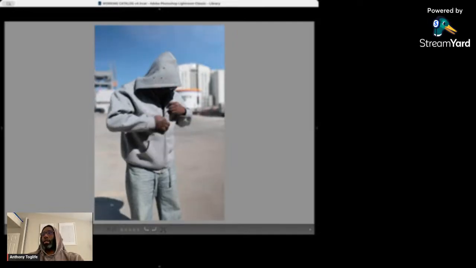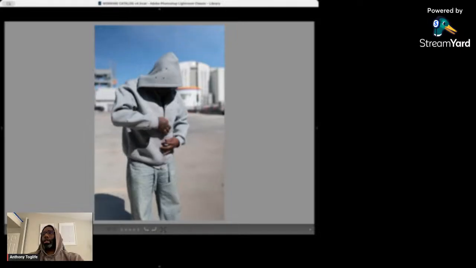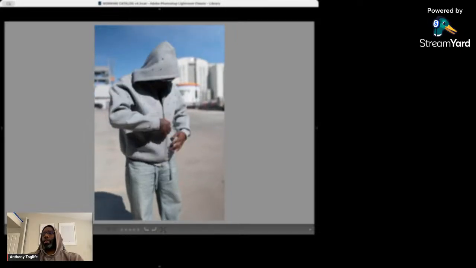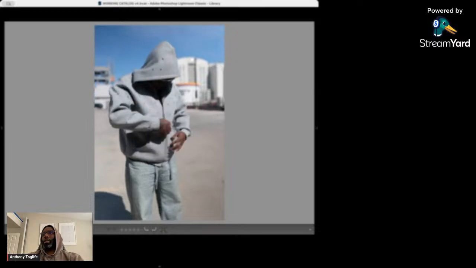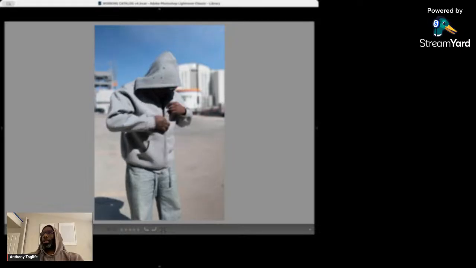Now the reason why I'm gonna go with one of these is because again the shoot was about what he was wearing. So I feel like one of these has to be in there, and I'm thinking, yeah, I kind of like that one, which is a bit ironic because that left hand ain't really settled, but I do think that I like that one the best out of the three.